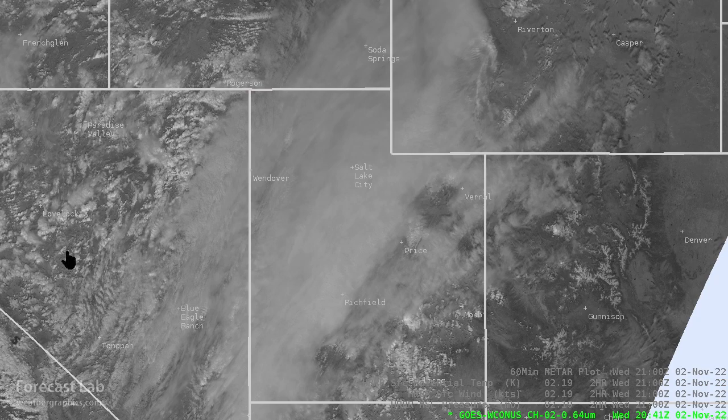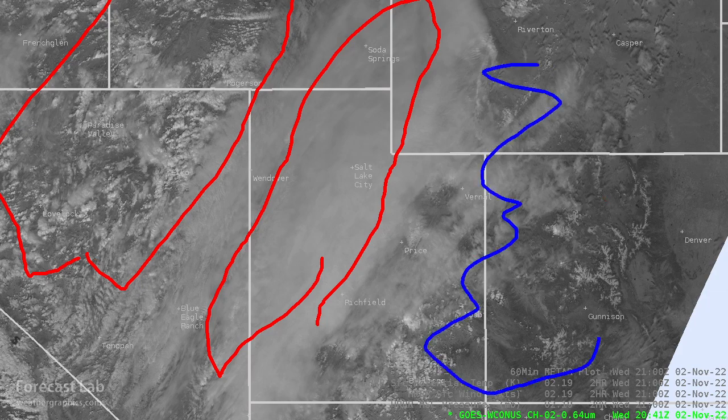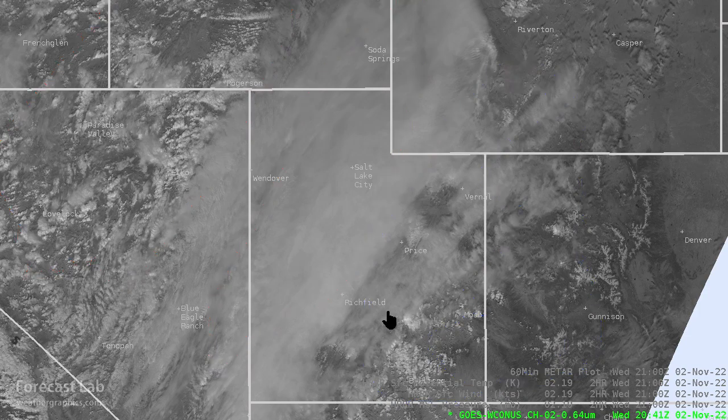All right, let's take a closer look at some of this data. Now, we're back in AWIPS, which is the software used by the National Weather Service. So you're kind of looking at what the Weather Service forecasters are also looking at. So there's Utah, there's Nevada. You can see the baroclinic cloud shield right there across the Salt Lake City area, the cold air advection cumulus out to the west. And then out to the east, that's going to be your warm sector with rather nice conditions, mild, maybe even warm. But let's start adding a few fields on here to see what we're looking at.